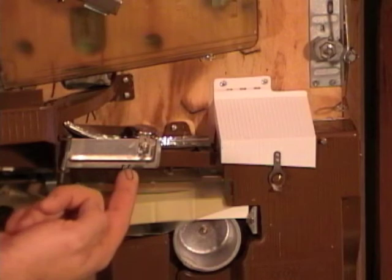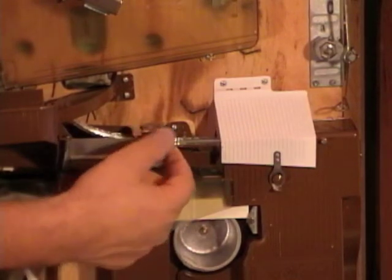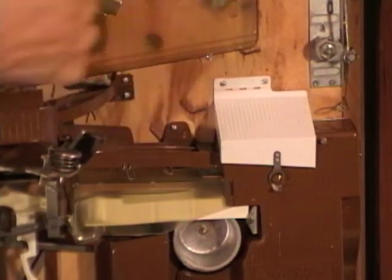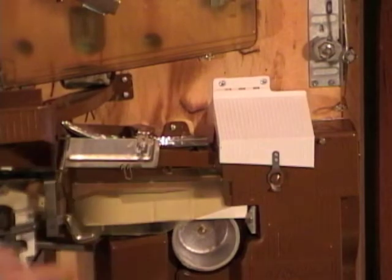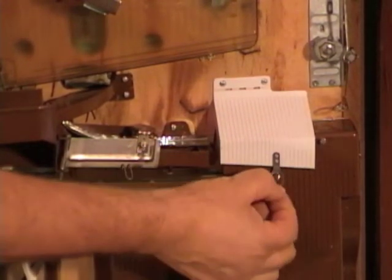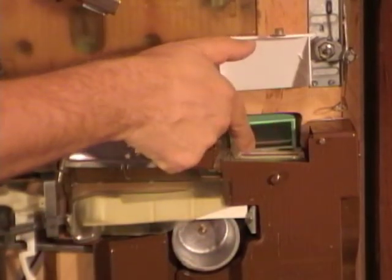This is your lower track cover. It has what looks like a paper clip here. If you pull down on this, this will pop open, and you have two tracks in here, a front one and a back one that the balls roll down. You can open this in case you ever need to get inside there and clean. Just snap it back closed. This cover just covers your jackpot seesaw. We can pull down the tab, lift it up, and then we can see the seesaw here.